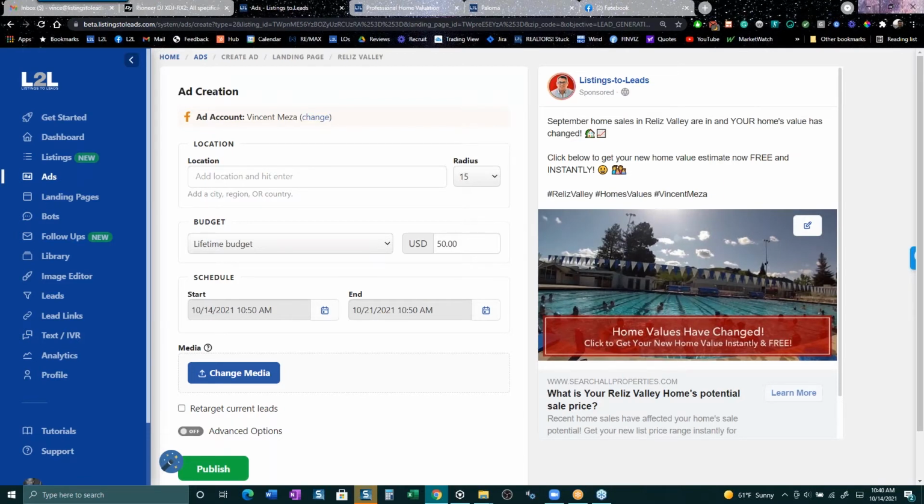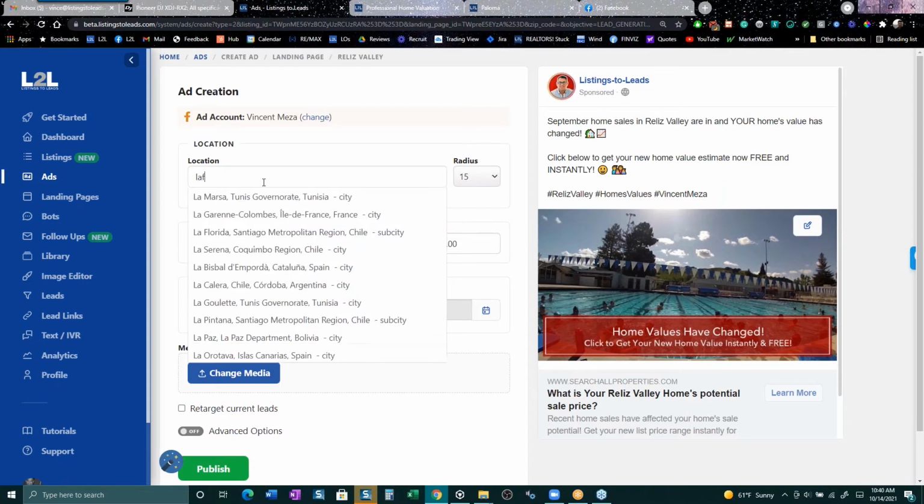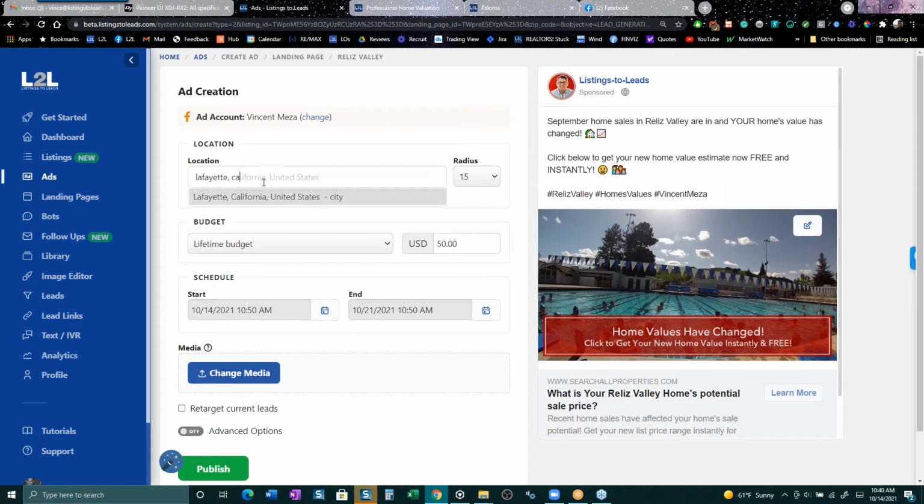The problem with this kind of ad, which is like that generic home value one that I was mentioning earlier, is that you can't target people in Release Valley, right? So I could put in the zip code. I can't even put in the zip code anymore. I don't even think you can do that. Release Valley is a very special neighborhood in Lafayette. So I can target Lafayette, but I'm also going to target a 15-mile radius around there. So again, this points to the fact that home value ads on Facebook are a little bit wonky. So can you do it? Yes, but I would recommend this.